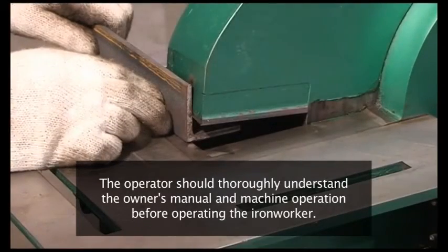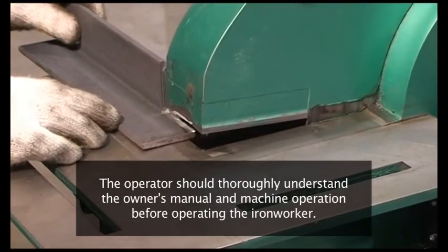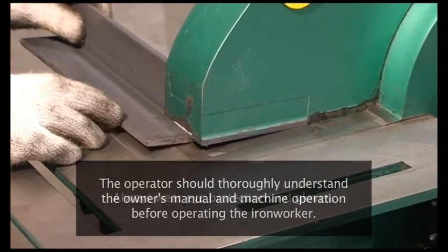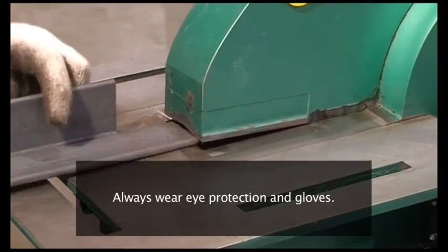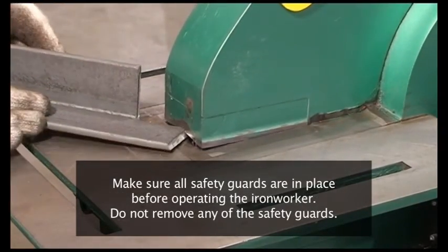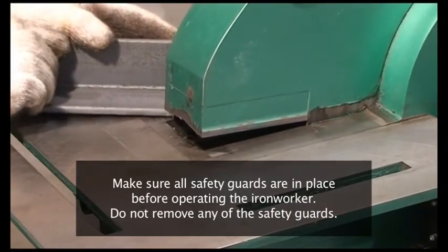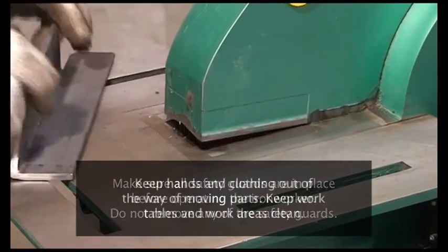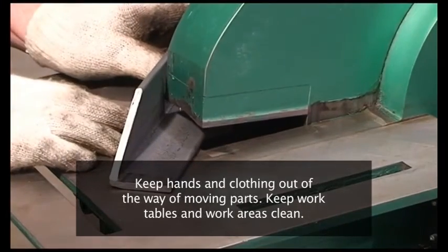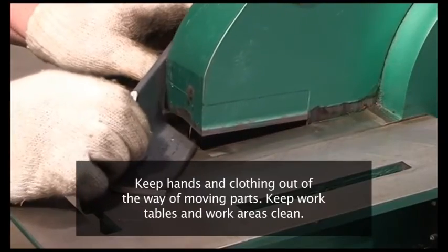Summary. The following is a brief summary. The operator should thoroughly understand the owner's manual and machine operation before operating the Ironworker. Always wear eye protection and gloves. Make sure all safety guards are in place before operating the Ironworker. Do not remove any of the safety guards. Keep hands and clothing out of the way of moving parts. Keep work tables and work areas clean.